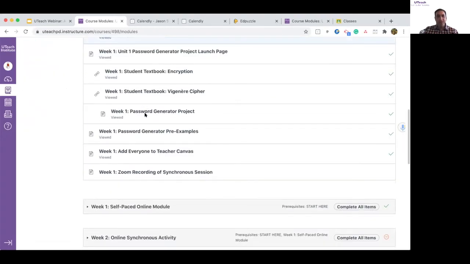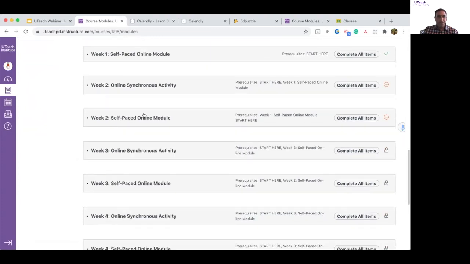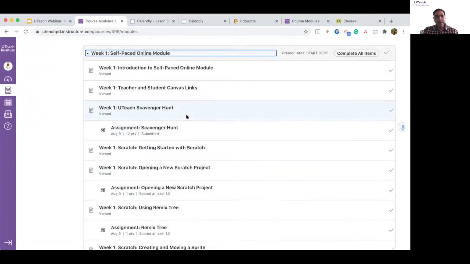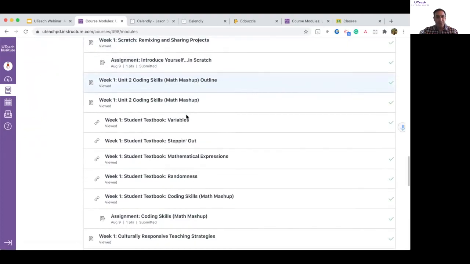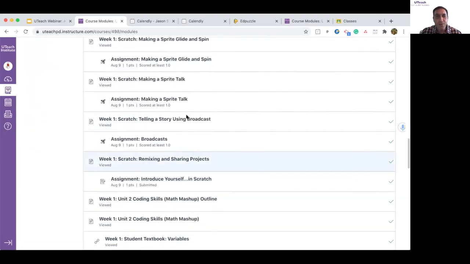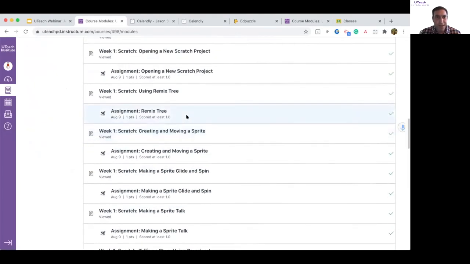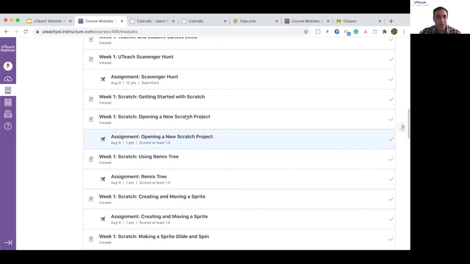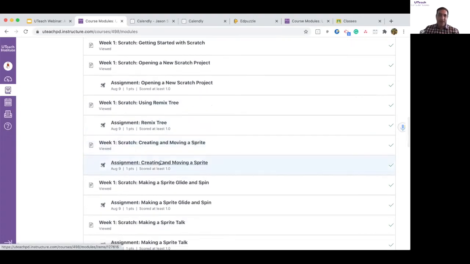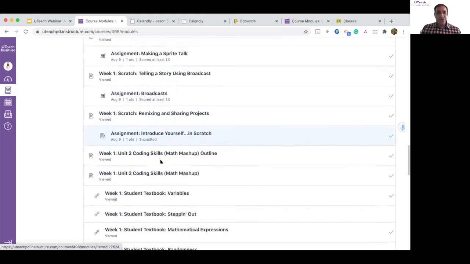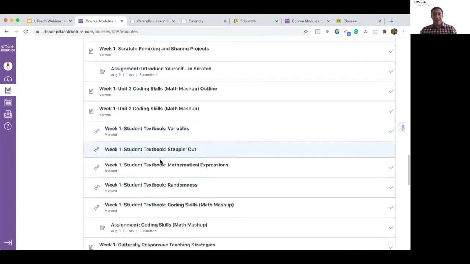The part I would like to look at is the self-paced part. As you can see, I built in assignments, but I want to get to the part where we use our student materials. When we did the PD, we taught people the basics by using videos. We would have them watch a video, answer a question with an assignment, watch another video, answer an assignment. You could do that with your students too when you're teaching them the introduction to Scratch. But what I wanted to show you was how you could scaffold our materials.